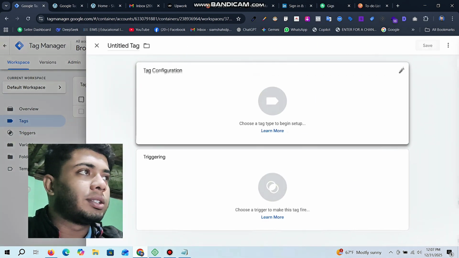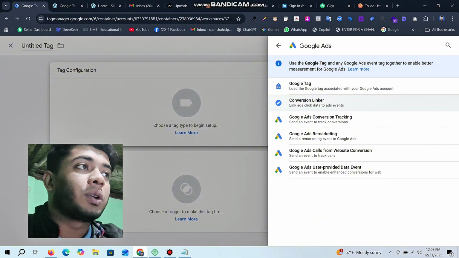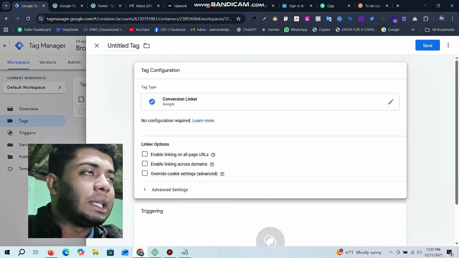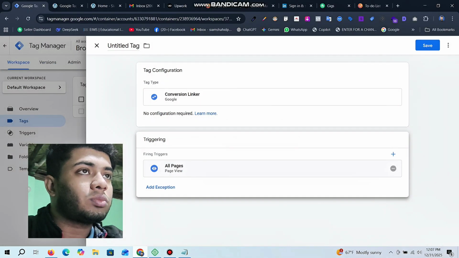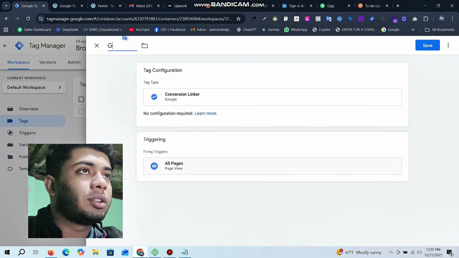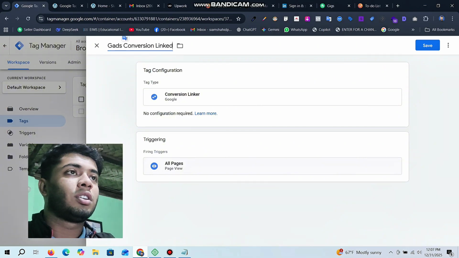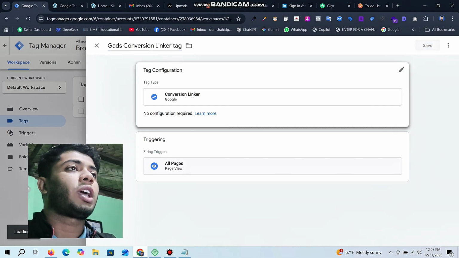Then we have to create a conversion linker, because for Google Ads, Google recommends adding a conversion linker for all pages. So go to all pages, and we can rename it GAds conversion linker tag.